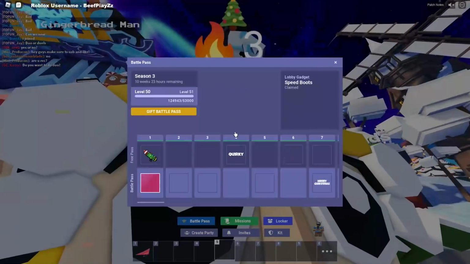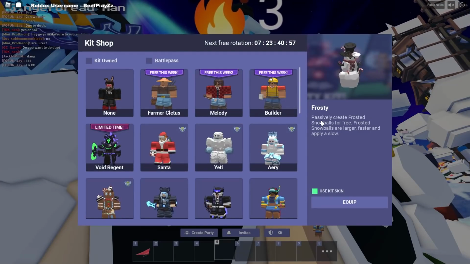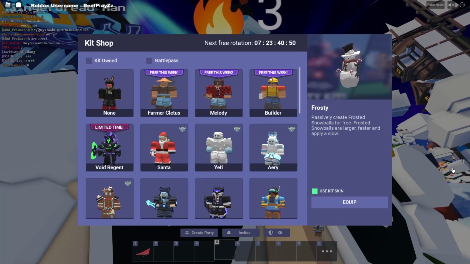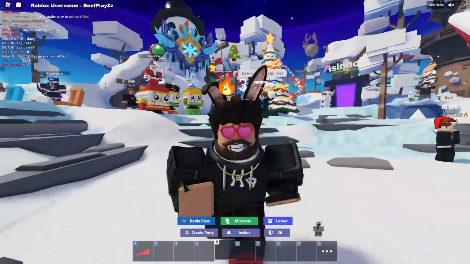And don't forget about the Frosty kit. We haven't actually checked this one out, but we're going to be making a kit review on this kit. So make sure you stick around for that. So this passively creates Frosted Snowballs for free. Frosted Snowballs are larger and faster and slow players down. So it is just another range kit to make things better. But we'll cover that all in another video.